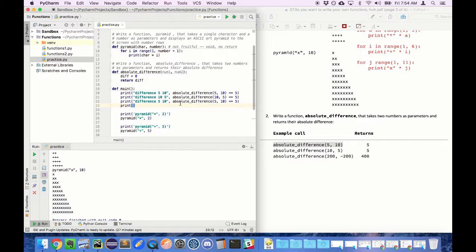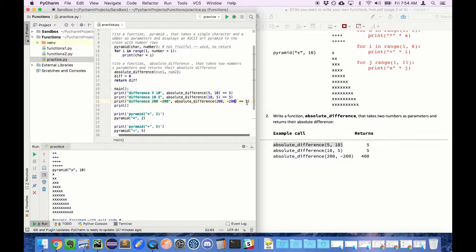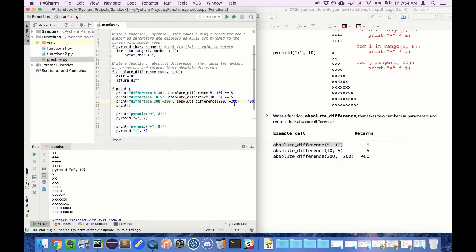Okay, and then lastly, there's 200, negative 200. And this output should be 400.